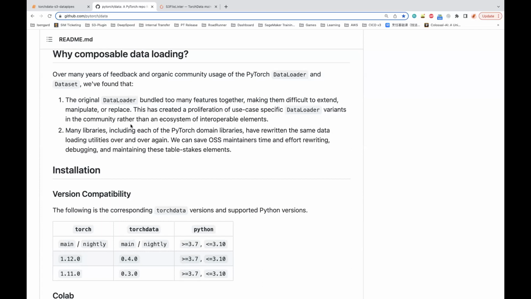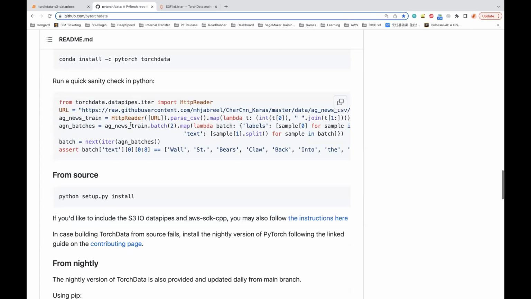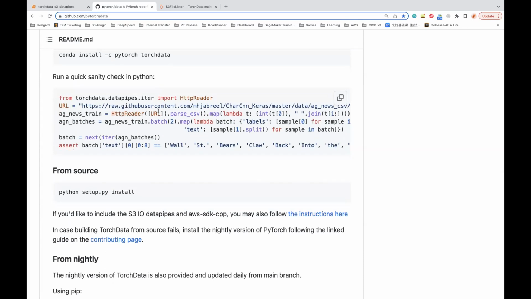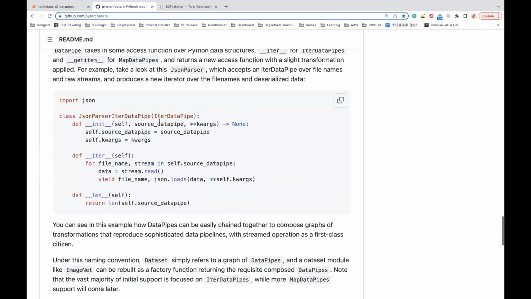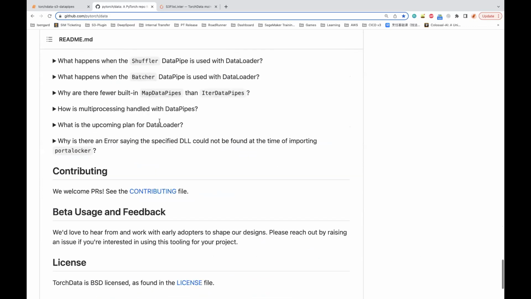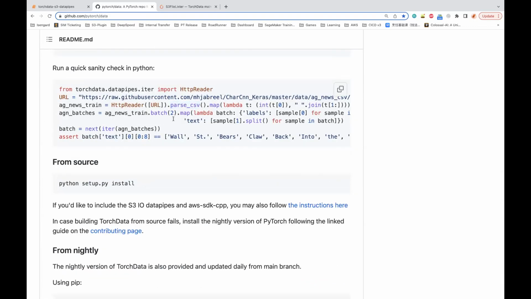So data loading now is, for example, you have an HTTP reader. Given the URL, you're reading the URL, then you parse CSV, and then you batch them. Yeah, they didn't provide a better example, but the basic logic is, yes, you can create a DAG of data pipes.